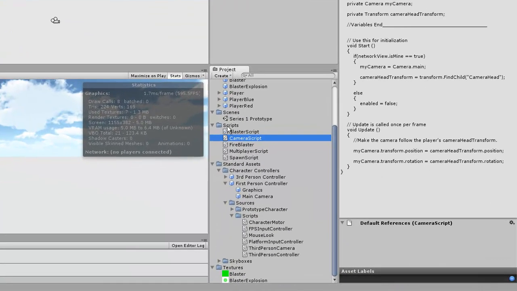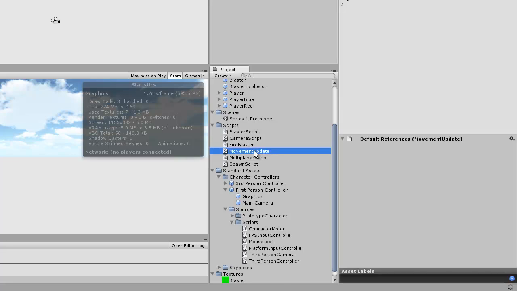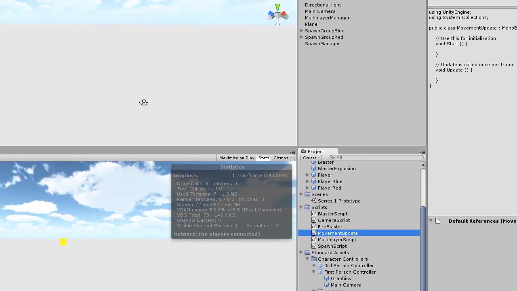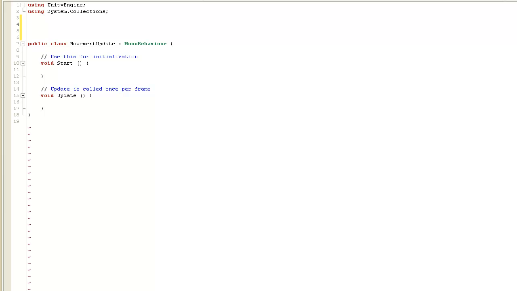We create a new script now, so create a new C# script and name it movement update. And then open it up in MonoDevelop. And we'll write our opening comments as always.